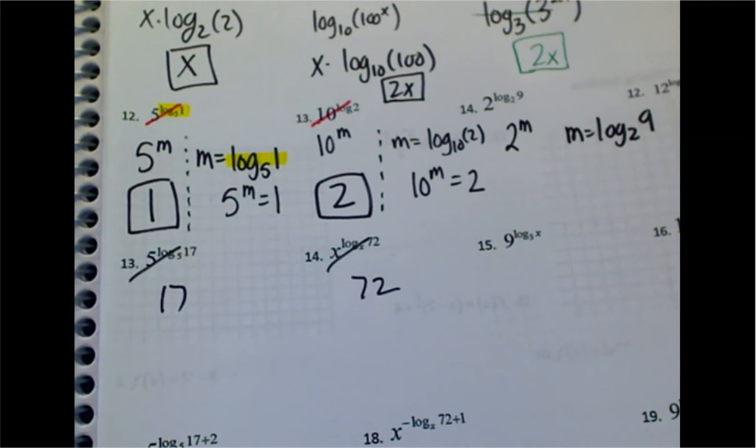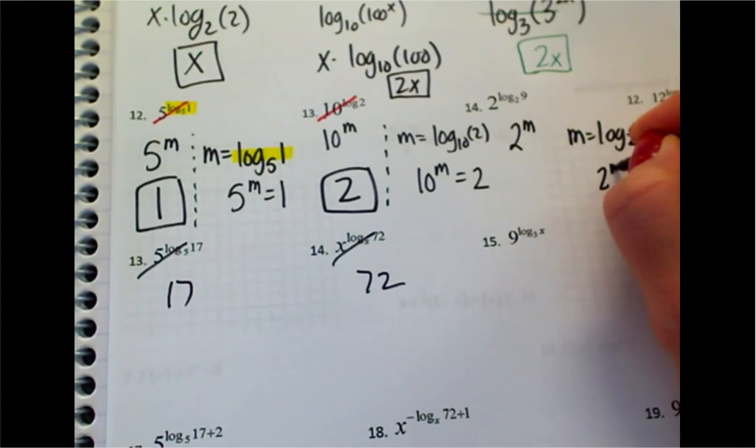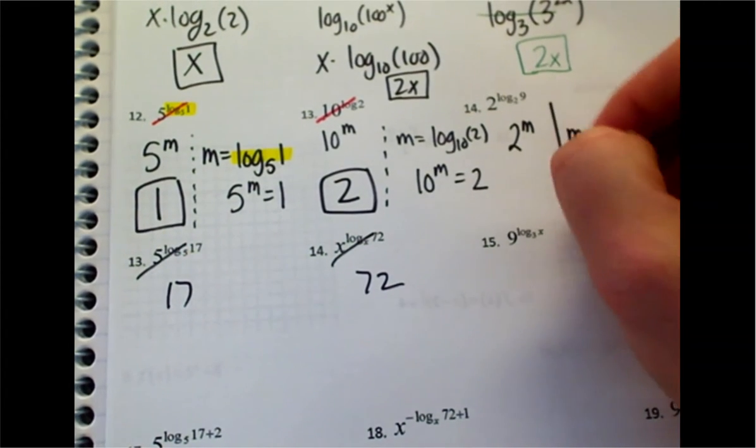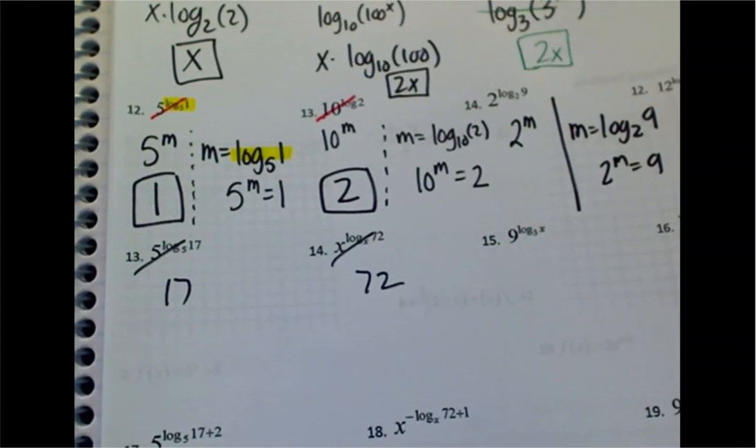Right, I'm creating the m so that I can separate this log, because I don't know how to evaluate a log in that spot. So I'm going to rewrite it over here and see if I can figure out what to do with this. And in the rewriting step, keep in mind I'm trying to figure out what 2 to the m is. The right side is my scratch work.